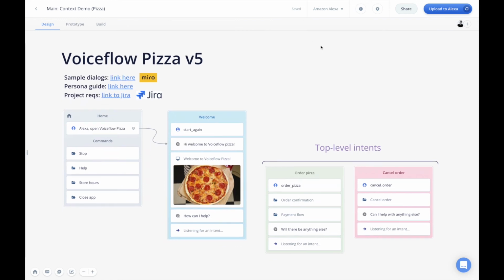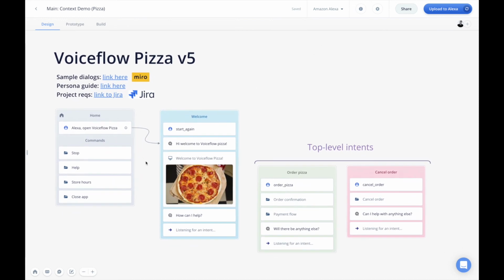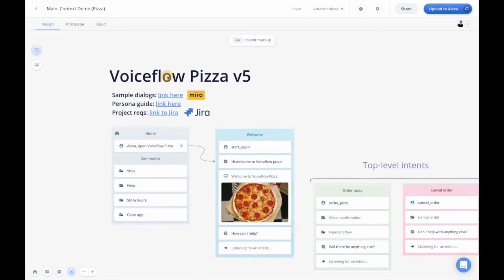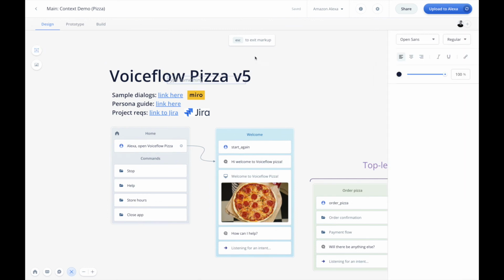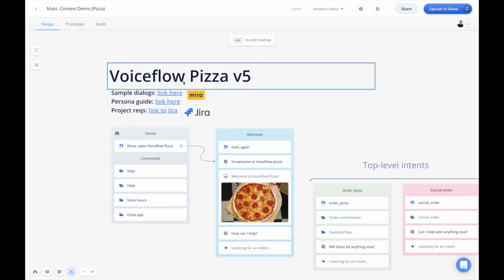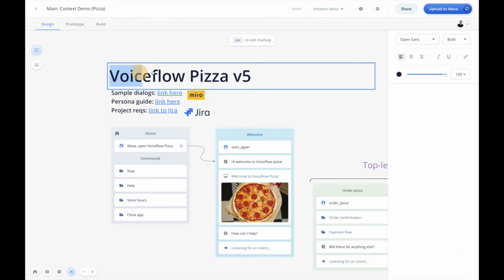Next thing we want to go over is the ability to add markup to the canvas. You can already see it. We have images, we have labels right on the canvas, so if I was to double-click this, I'm now in markup mode, and then from here, I can go ahead and add labels to the canvas. You can see I've got this right here. I can go ahead and add images to the canvas. As you can see, I've added one. I can also make this into a hyperlink, which is what I have down here.